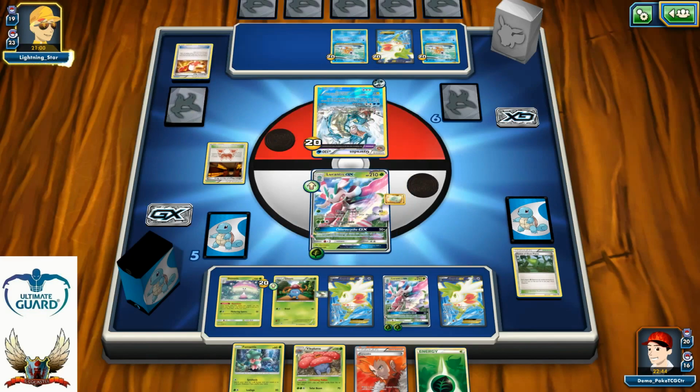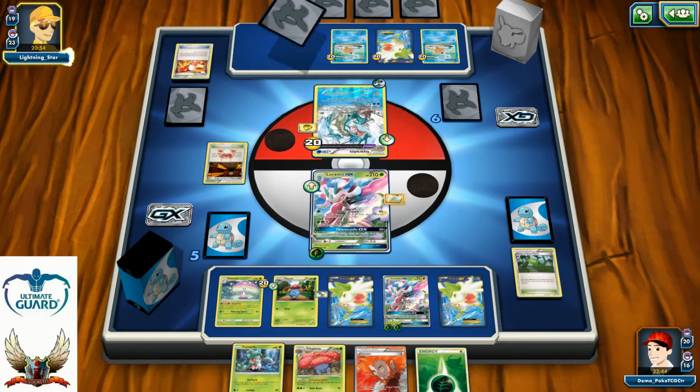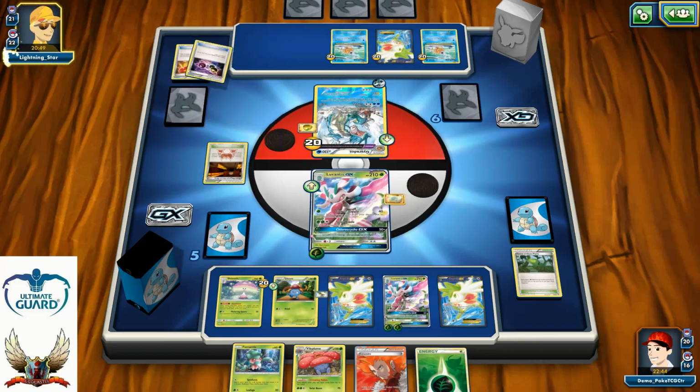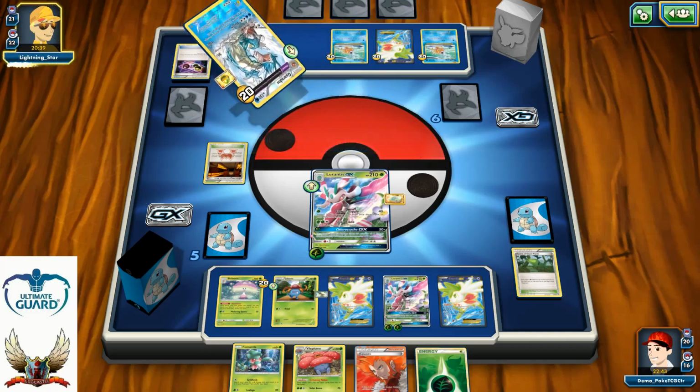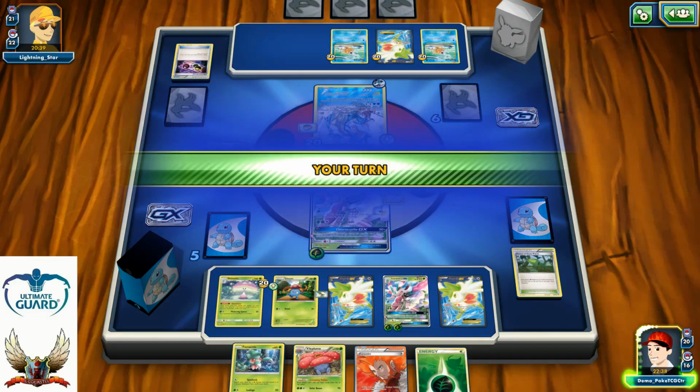There is a Lucky Helmet. Lucky Helmet and Special Charge, well, makes a lot of sense. 2 double Colress energies are gonna go back into his deck. So, Lurantis full retaliation for 150. That's tons of damage counters, actually.